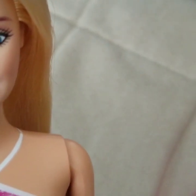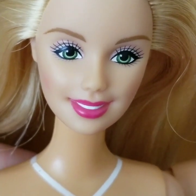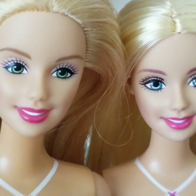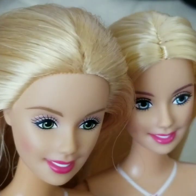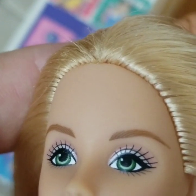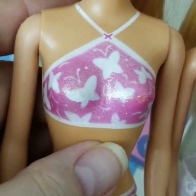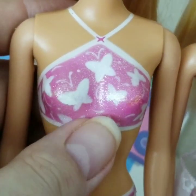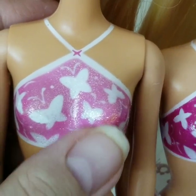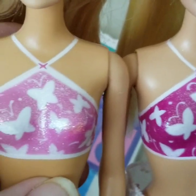So this is another one. Her screening is vastly different, and she's the most common version of Palm Beach Barbie you'll find. So she has the smaller eyes, and the screening looks slightly different. As you can see, the hair has gone a dingy color on this one over time, and all the hairs have gotten broken. There's a lot of breakage happening on her. She was one that I found at a thrift store. And of course the bathing suit is way lighter on this one. I put more glitter on there with nail polish glitter to protect the paint. So yeah, that's the differences.